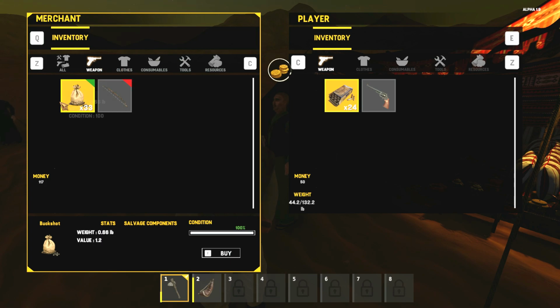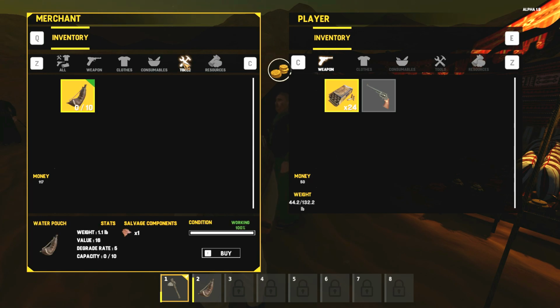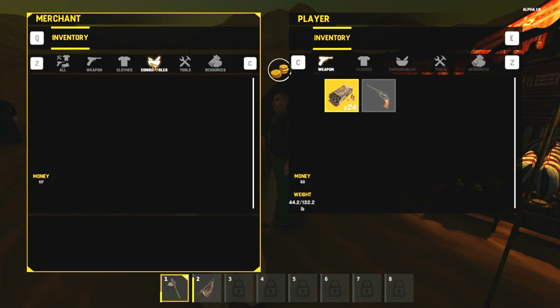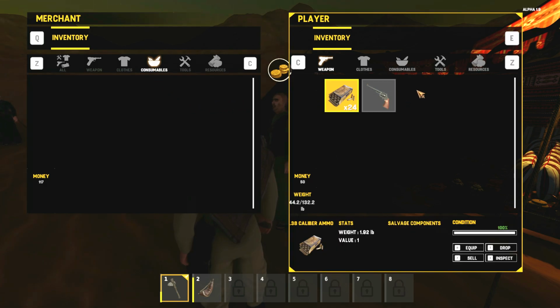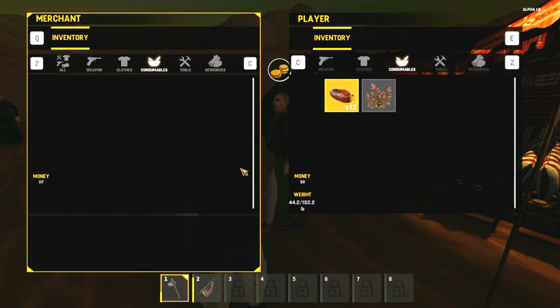You got the bow. You've got some buckshot, which I don't need. You don't have any food now. I see how it is. You had food before. Somebody must have bought it all. I swear you had food before. Maybe there's another merchant here. Oh, that's a consumable? Hunger 10, rest 10. I see. I can't eat the dates.